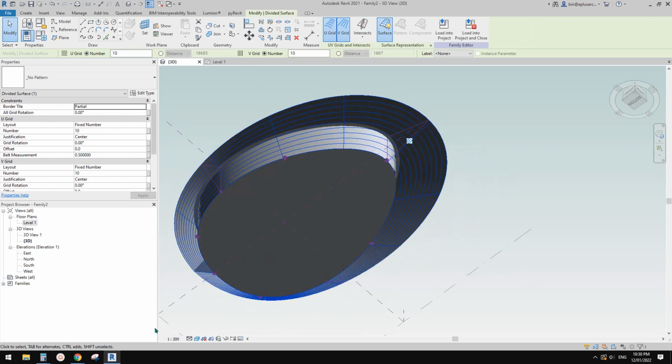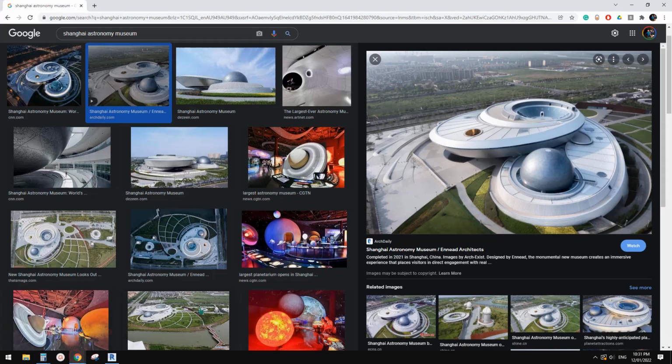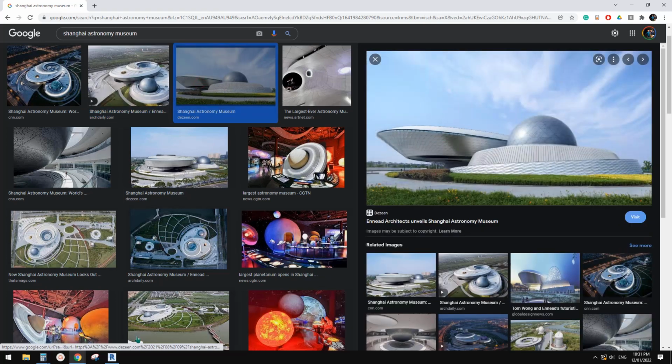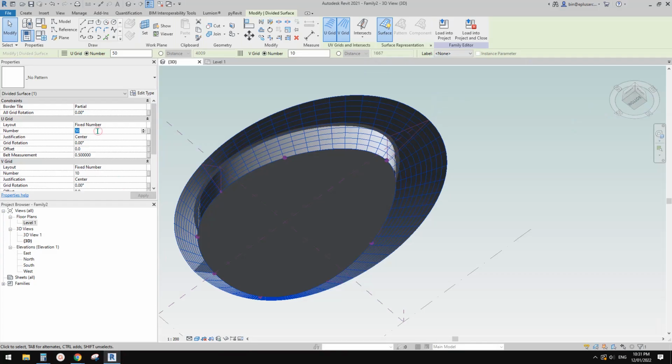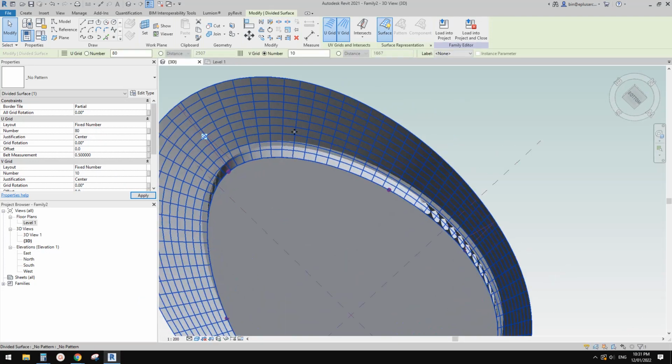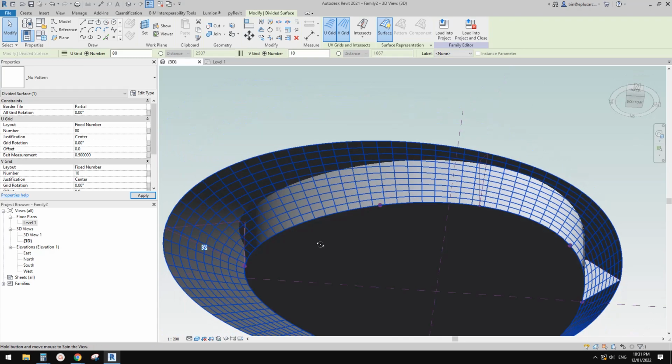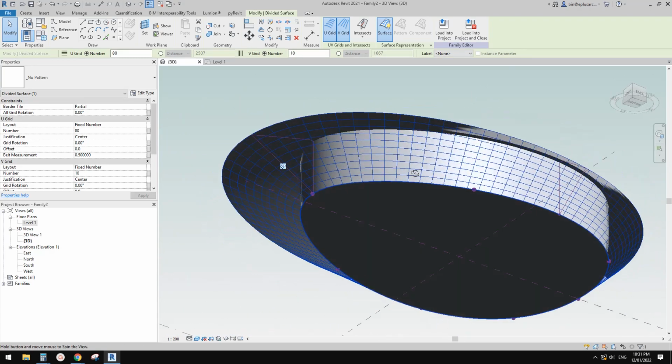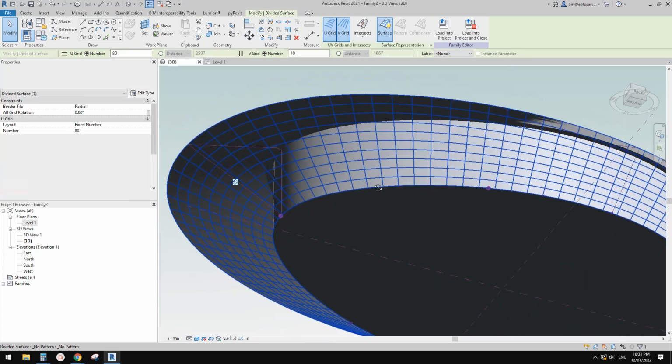Okay, so now we just need to add a number. So I'm not sure which one. Let's try this one. Yes. So we probably need more. So if I go here, so we will see this, maybe 80. Okay, so we probably need more, but yeah, I try to keep the number smaller so my computer can handle this.